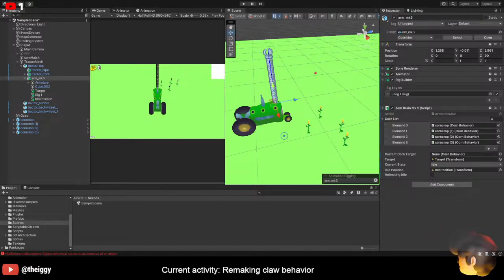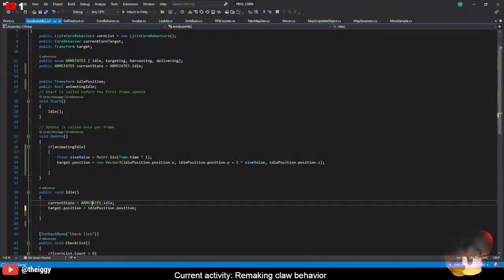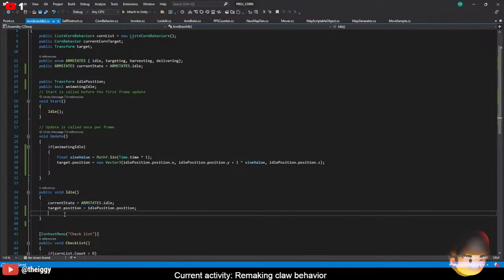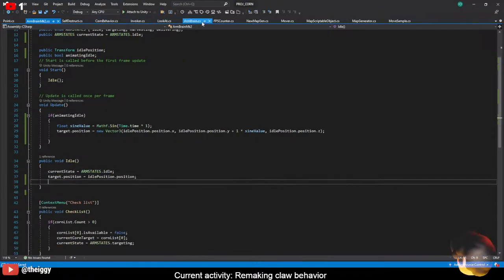Cool. So when we do idle, we're gonna do animating idle. Actually, we're gonna do like, so let's do the following. Wait, this is confusing, sorry. So let's do the iTween.